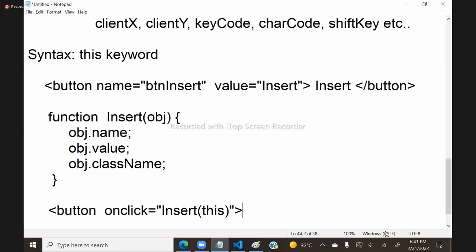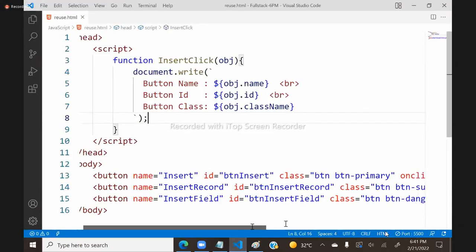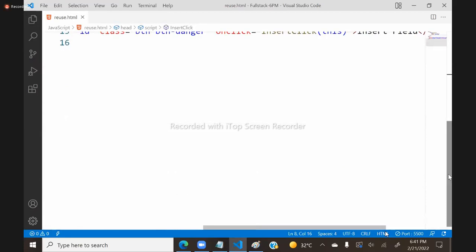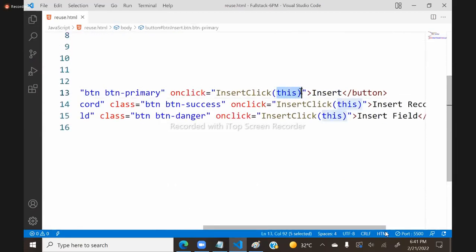So information about the object is sent by using this. This is a reserved word. That means you have to use it exactly like this. Capitalization, everything matters.